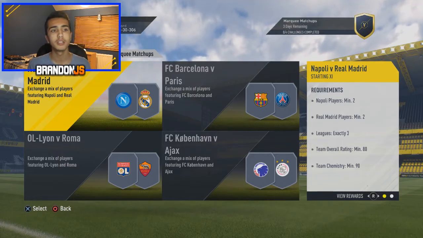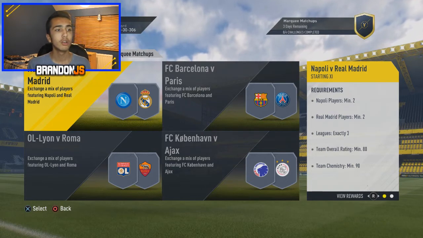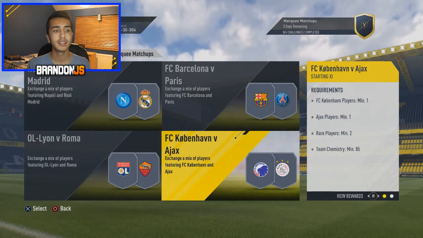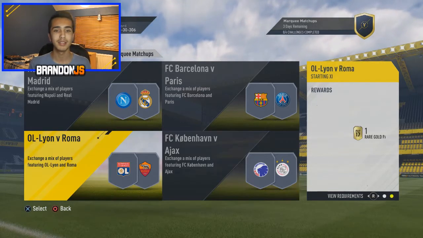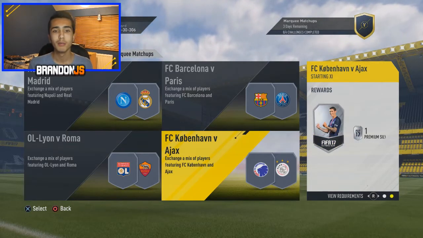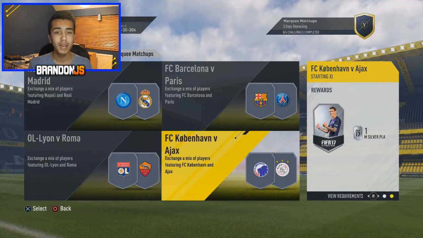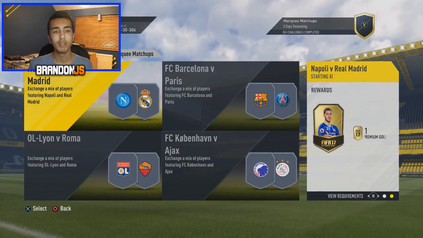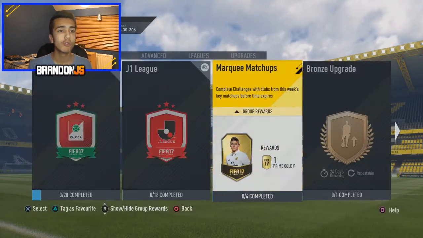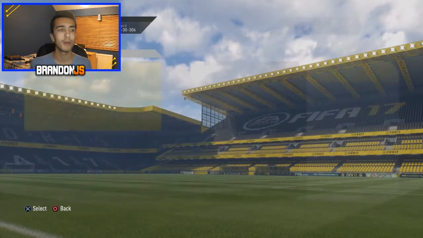Napoli versus Real Madrid, Barcelona versus PSG, Lyon versus Roma and them versus Ajax. I'm not going to pronounce it because I don't want to butcher it and just completely mess it up. But it's a rare gold pack, premium silver players pack probably, a jumbo premium gold pack, and a premium gold players pack. And the overall reward is a prime gold players pack, so that's not bad at all.